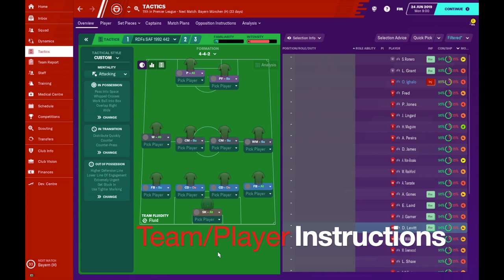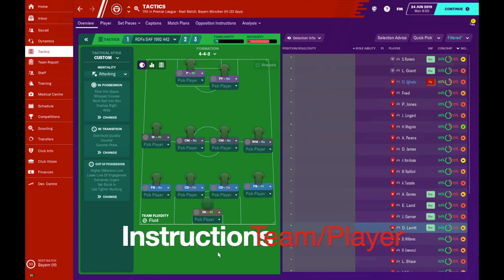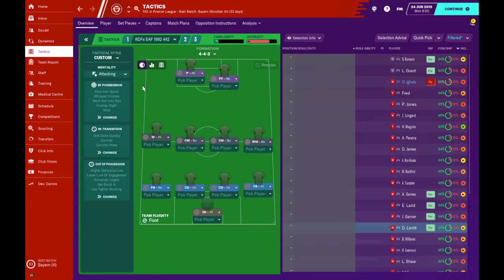So, let's get into some instructions and some player roles and duties. First, we're going to start off with the mentality. The mentality is set to attacking. This is to get the urgent and more direct football. Get the ball to the front players as quick as possible.